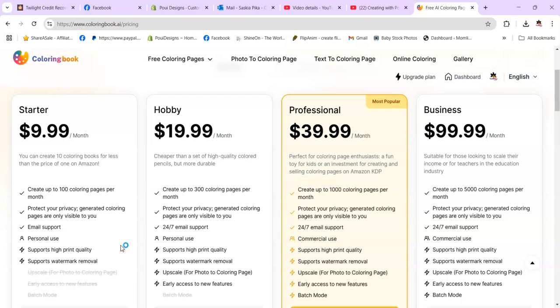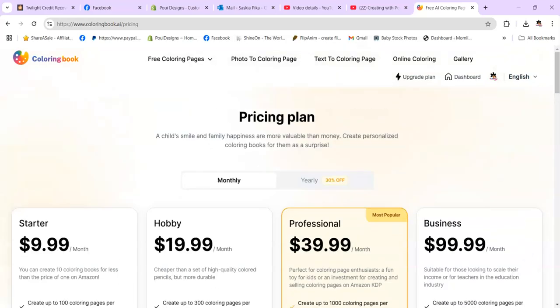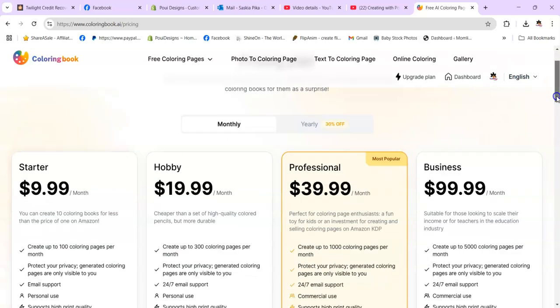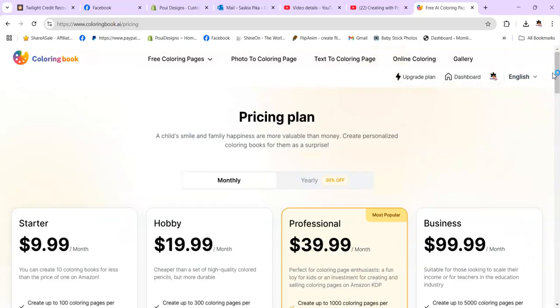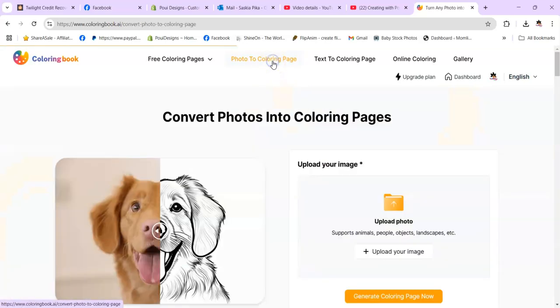Don't play, really. You can create coloring books for your business, or coloring books of your loved ones to celebrate them. That's a very great idea. And I think this is the first app that I've found where you can turn your photo directly into a coloring page. This is amazing. You need to try it.